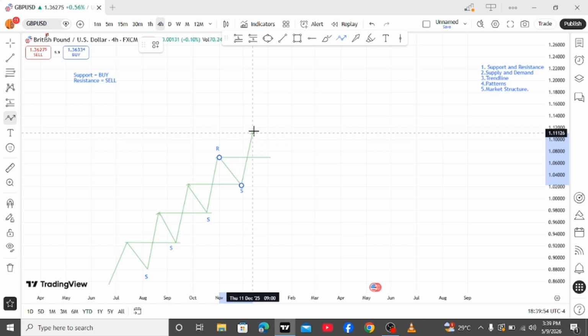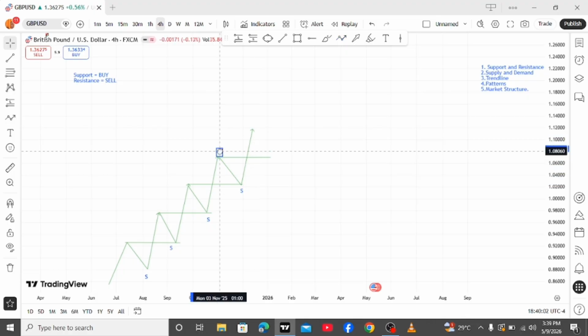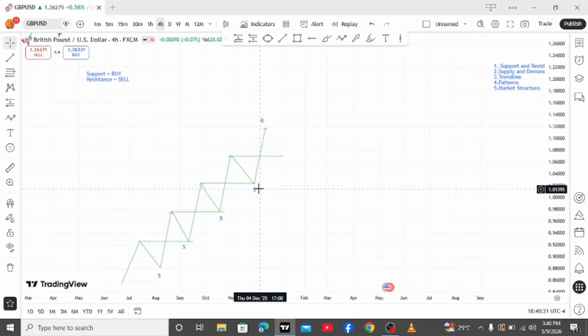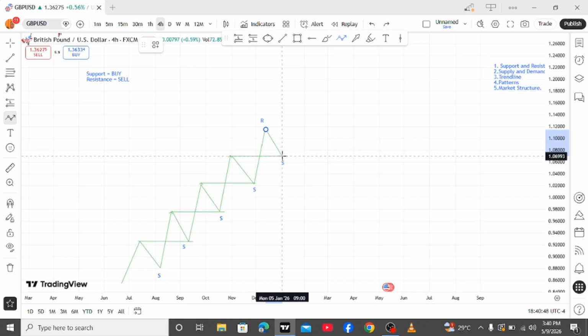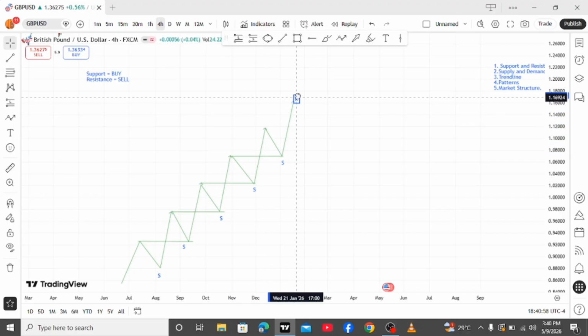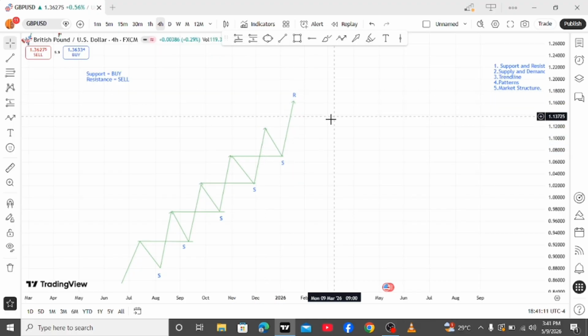So the market breaks your resistance level again. This is no more called a resistance. It's now called a support. So same thing again, the market comes to your support again, breaks your resistance, which means this is no more called your resistance, but it's called support. So one thing you should know is that the market won't keep going up forever. There's going to be a point where the market is going to start going down.